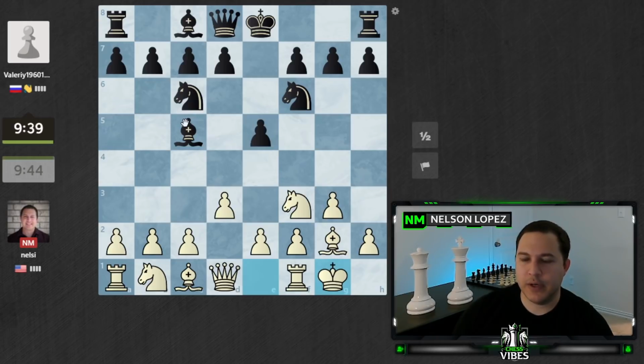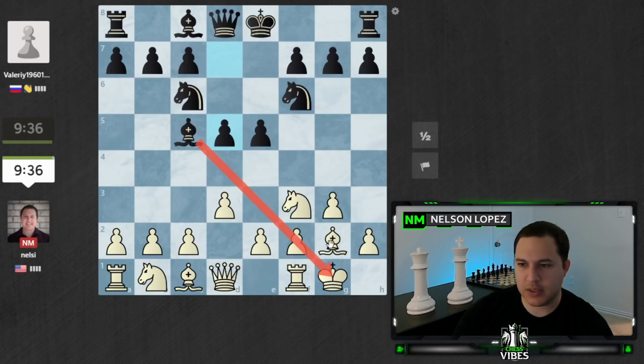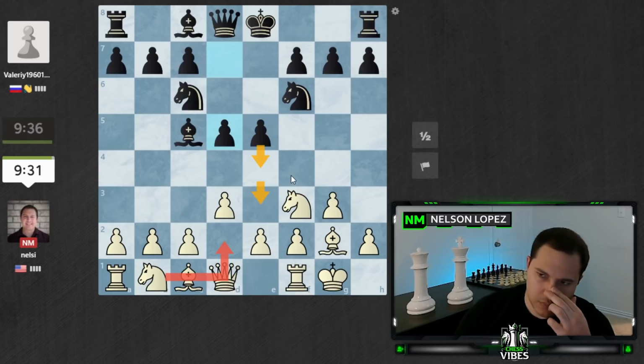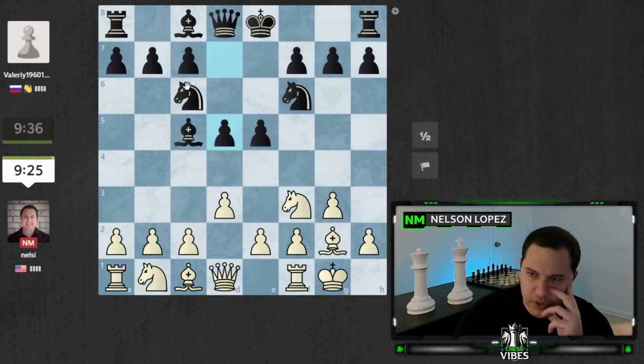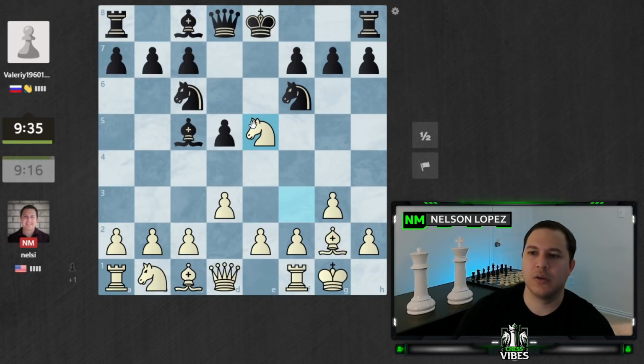This is interesting. This would kind of transpose into the Pirc kind of a thing. Yep, there we go. So I know we have to watch out for some potential tricks with this diagonal. Like if this pawn can get pushed, like if I play knight here, we have to watch out for that. I also think, generally speaking, it's a good idea to trade this and play d4. You sack the knight and then you get the piece back. I'm pretty sure this is just a good trade. It gets rid of the bishop potentially, or a central pawn. So let's go ahead and do that.